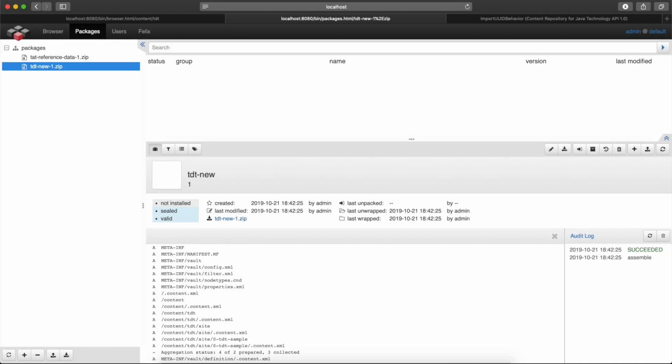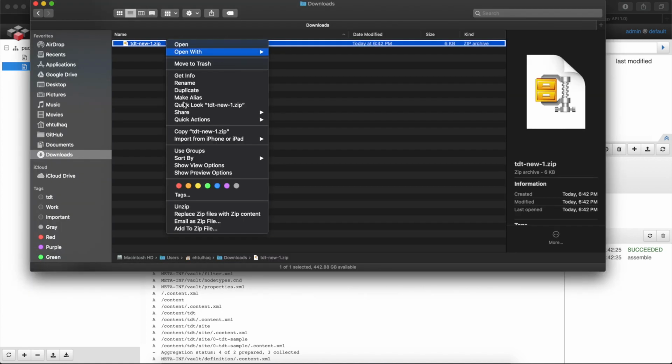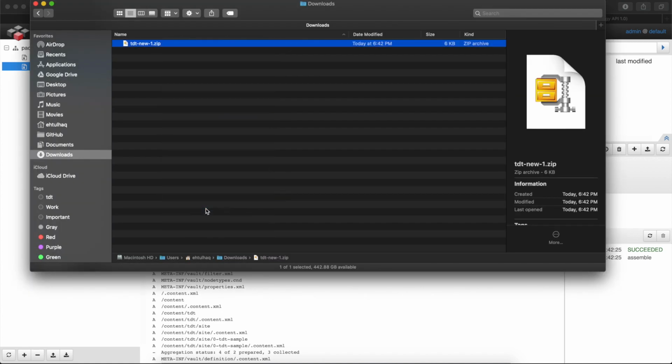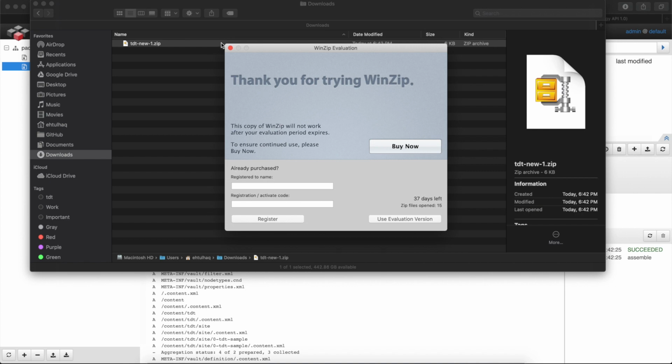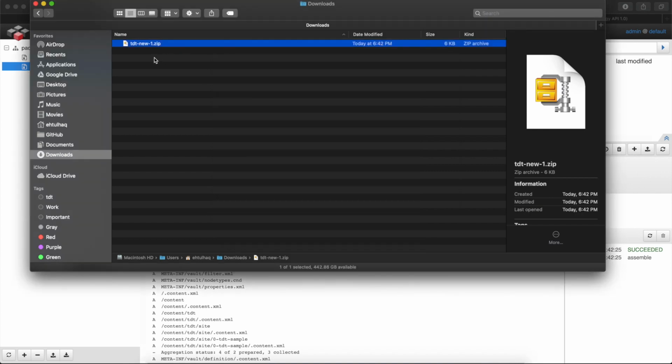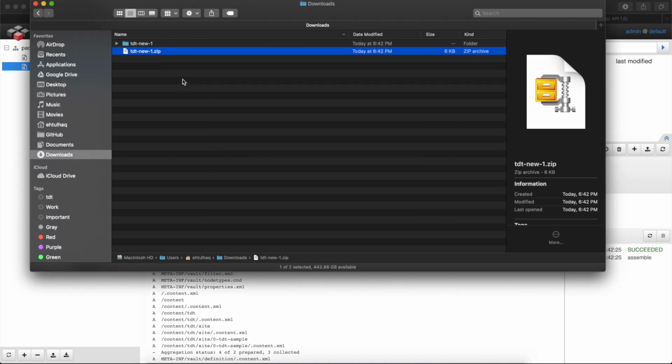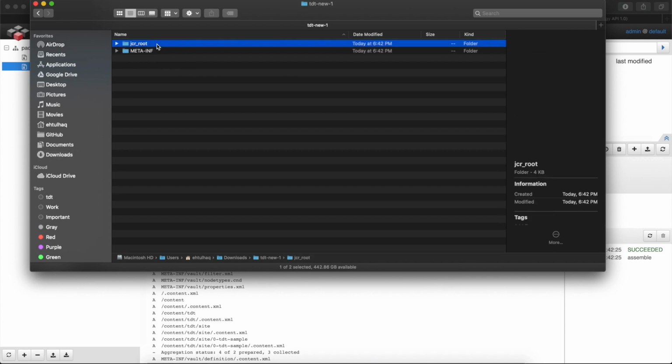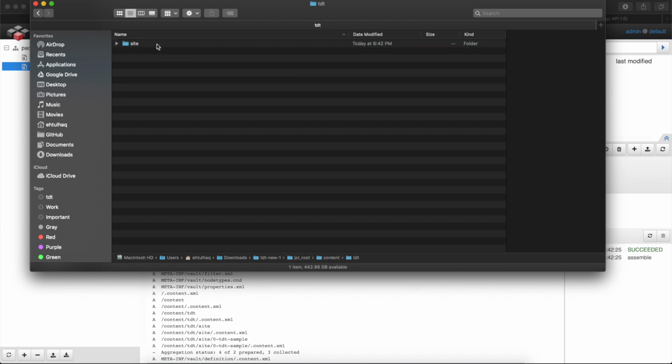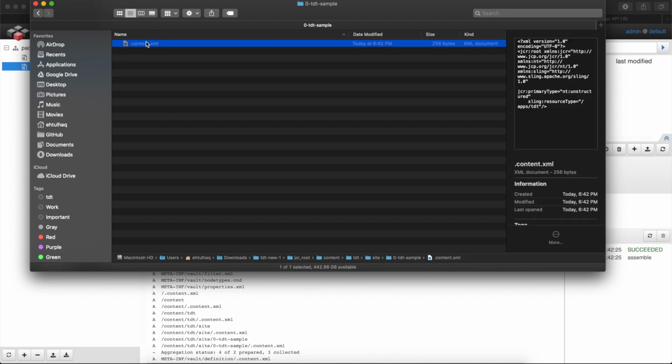Now let's go ahead and download that zip file, and let me extract. Okay, and I can go into that node, and if you don't see anything, hit Control Shift full stop. You'll see the content.xml file.